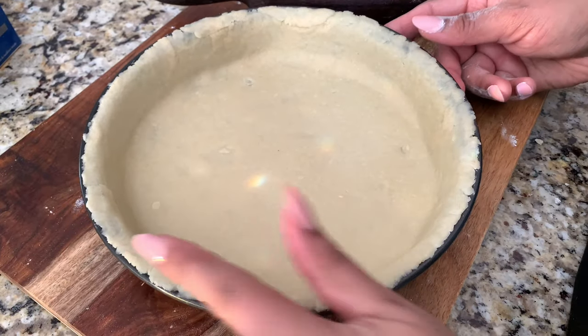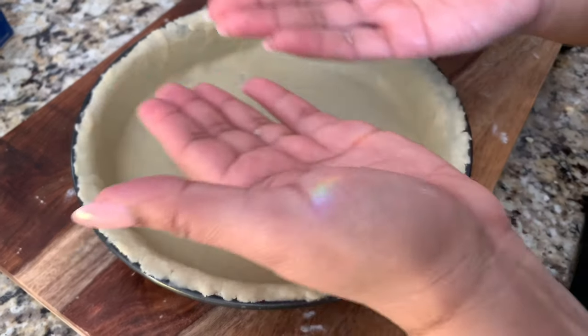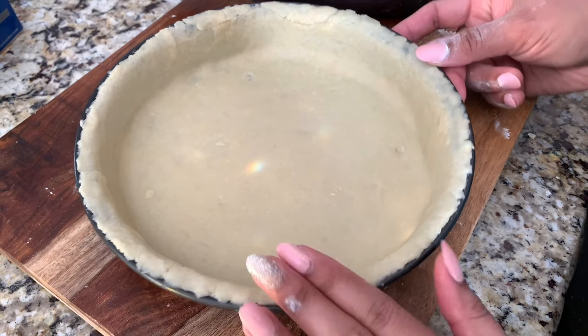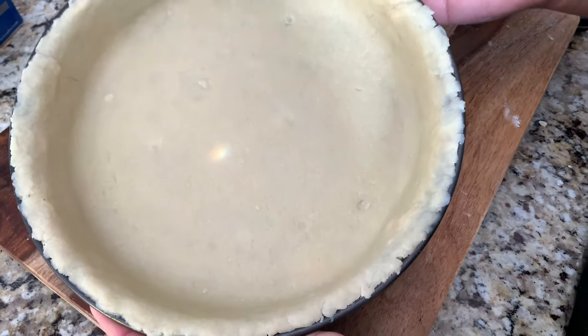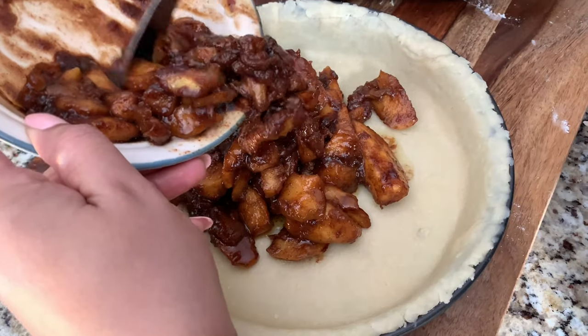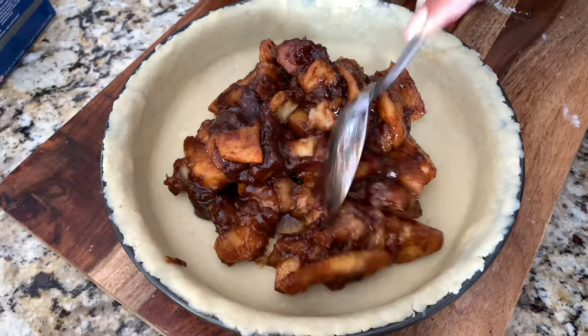So make sure you have enough dough on the top like this, because when we use the second layer, we will join it on the top here. So now you can flatten it like this nicely and now this is ready. We already made it, so now we will add to it. So now I'm adding this apple filling.